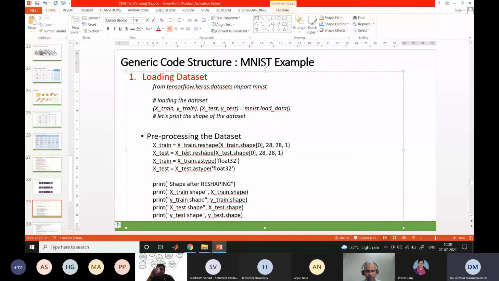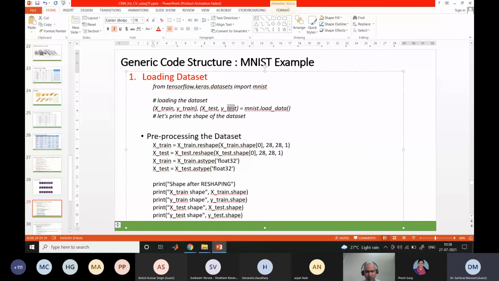In the MNIST dataset, I already have the dataset divided into train and test. X-train means the inputs for the training part, and Y-train means the labels for the training data. X-test means the input for the testing data, and Y-test means the labels for the testing data. Simply by doing this command, I get this data pretty easily. This is a preloaded data set I get with the TensorFlow library.